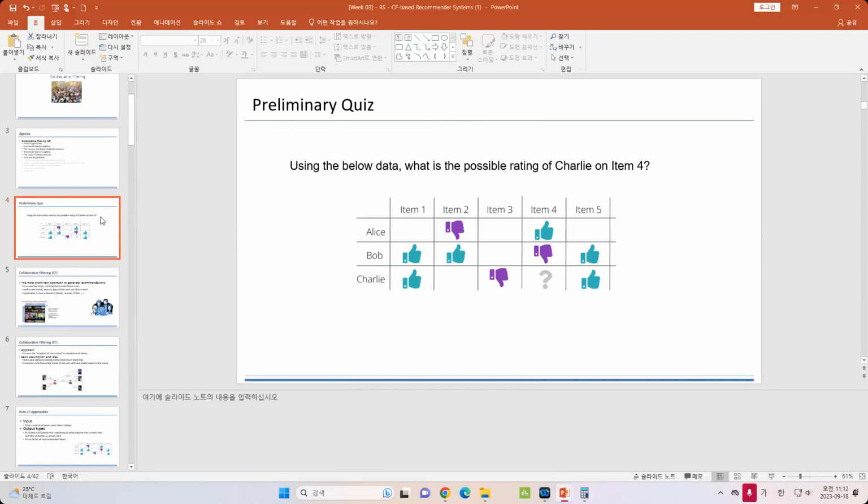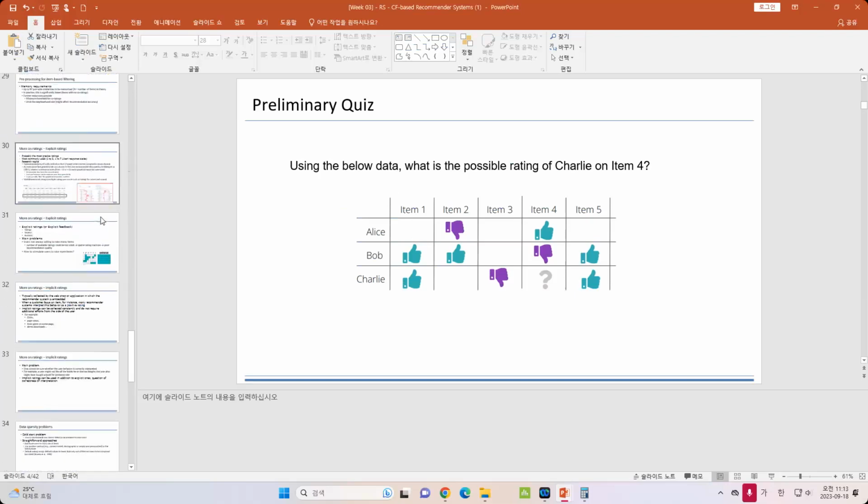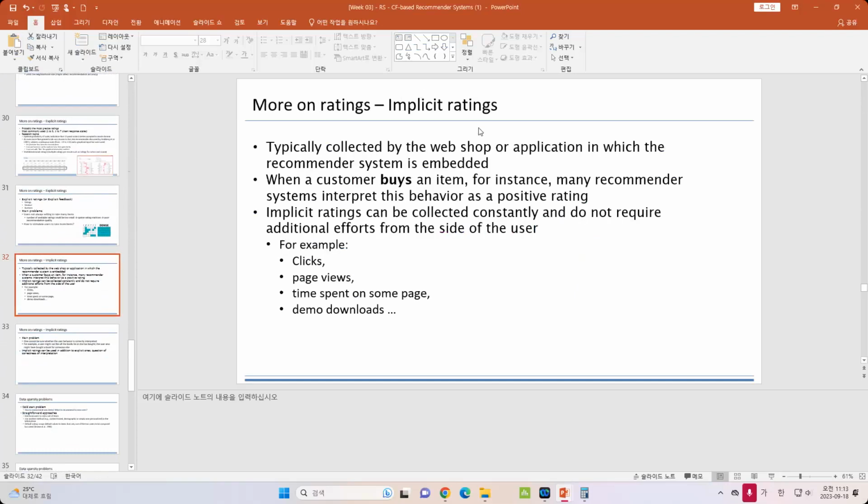If Alice buys this item, it means he likes the product. But otherwise maybe zero or no rating. So that's how some websites or applications give the rating, and we call it implicit rating.